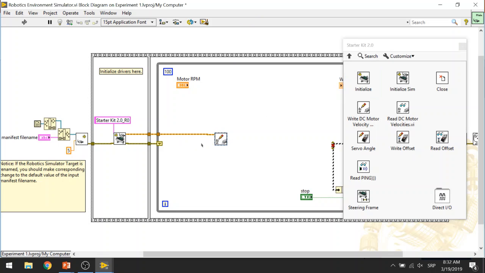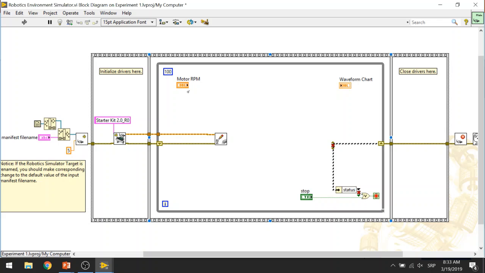Okay, we also have here right motor velocity in radians per second and left motor velocity in radians per second, and we want to control the motor speed in rotations per minute.